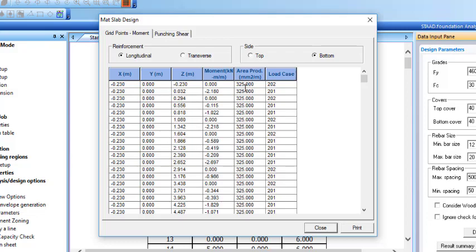So now when you want to detail, you have your steel table ready. So you can now look for the appropriate spacing that will befit this area. So this is the data you will use to detail your reinforcement. Okay, so for the transverse as well, you will see what you have here. Okay, then for the side bars, so you can see your top reinforcement, and then the bottom reinforcement. So this is basically everything you have to know as far as Raft Foundation is concerned. So we've come to the end of the design of Raft Foundation.